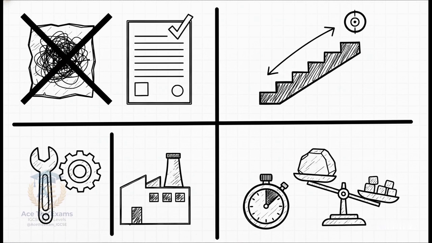Second, do meticulously distinguish between revenue expenditure and capital expenditure. Capitalizing a routine vehicle repair instead of treating it as an expense, that is a fatal flaw. It's going to completely unbalance your asset registry and your profit. And lastly, don't ignore specific question weightings. Allocate your time based strictly on the marks available.